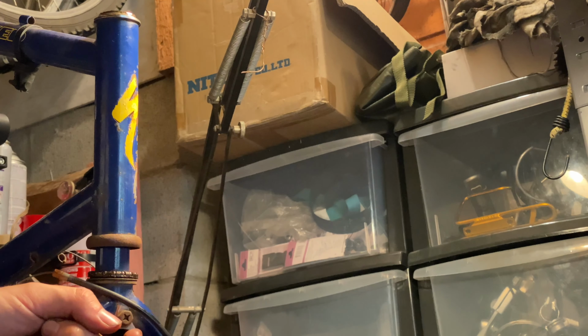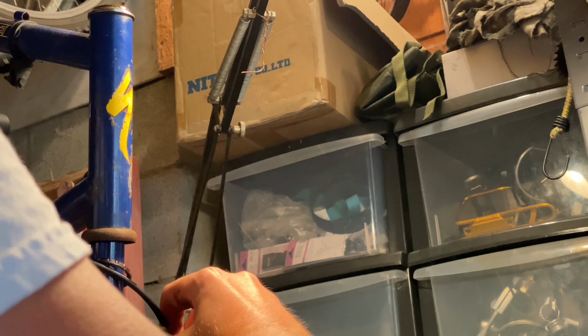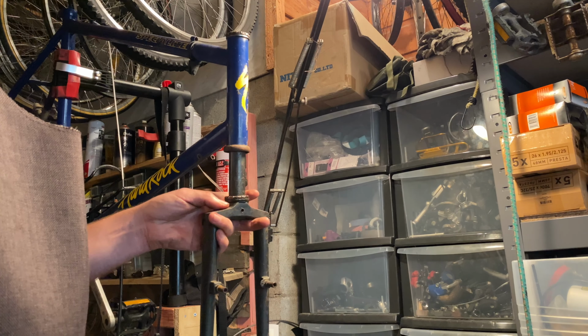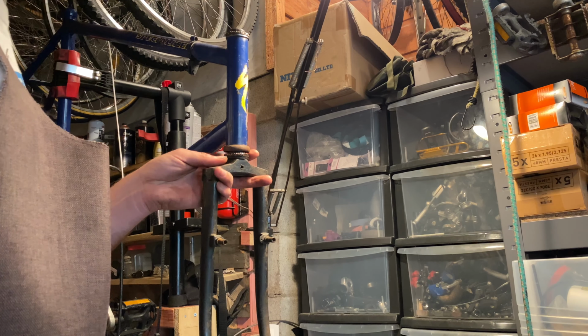This fork I'm testing is a lugged Tange fork that I got from a friend. It had been sitting around for a while at my place, and this looks like it'll fit perfectly, so it'll be a nice little upgrade.